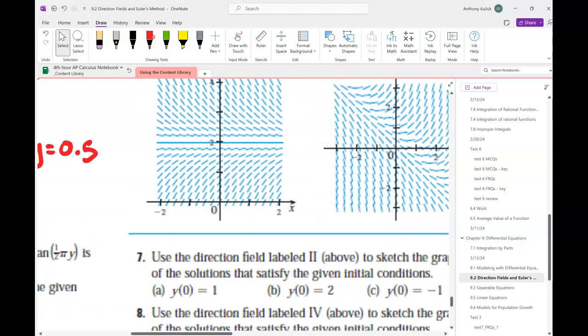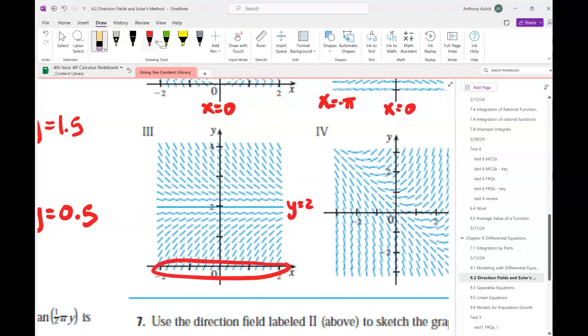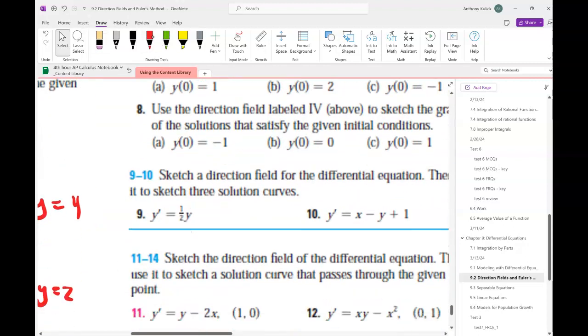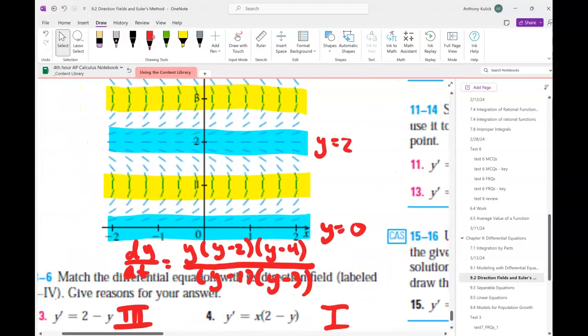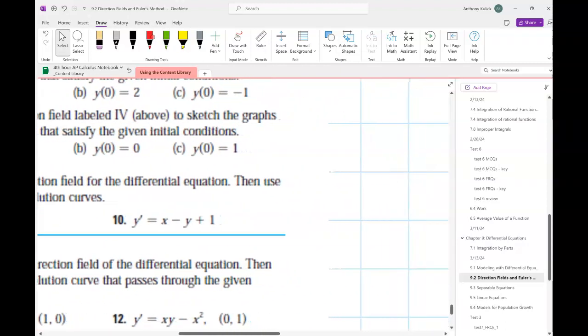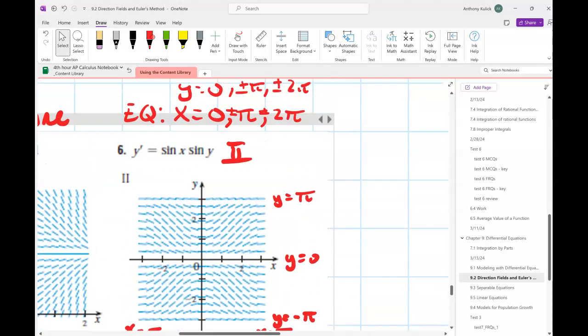All right. Let's look at this next one, number 3. What are our equilibrium values? Y equals 0, definitely not it, right? Look what's down here. That ain't flat. That's it. So that would have been with number 3, right? So by process of elimination, 5 is left. And 5 didn't have any equilibrium values. You see any equilibrium values here? No. That's great. Good one.